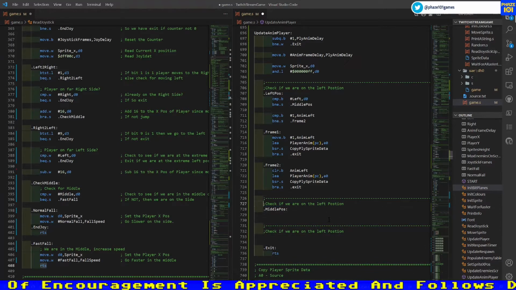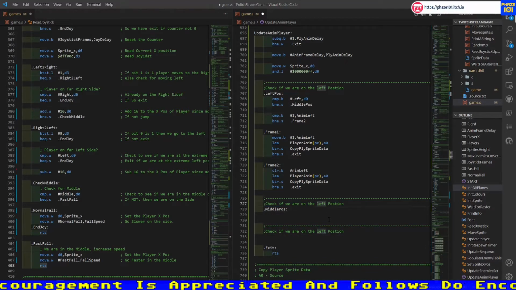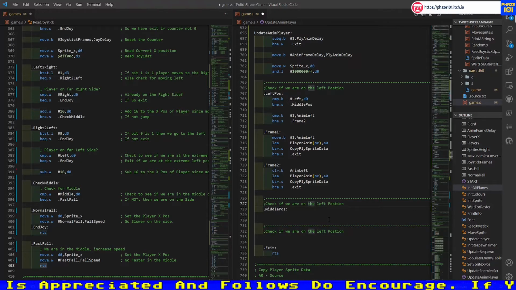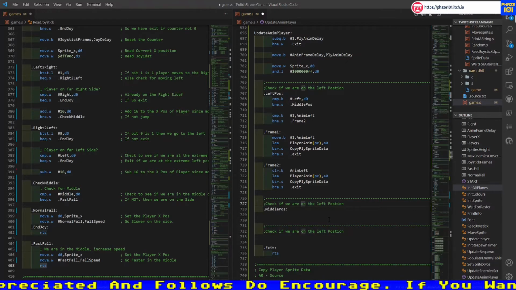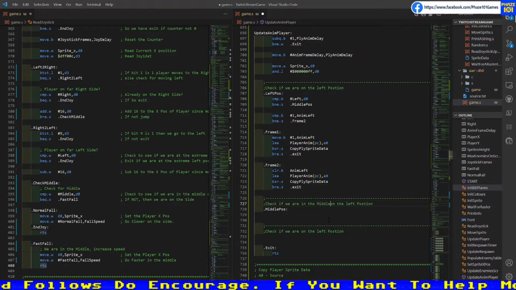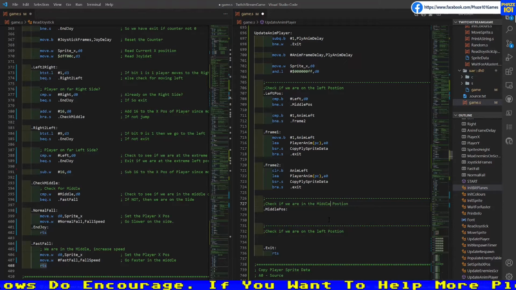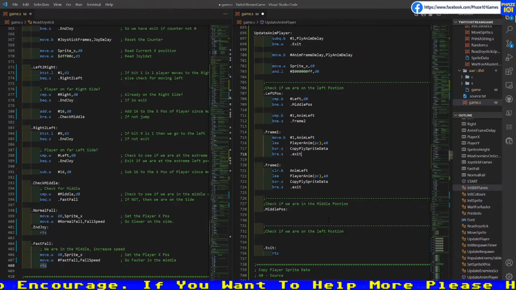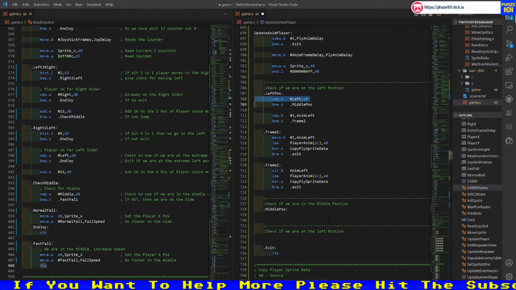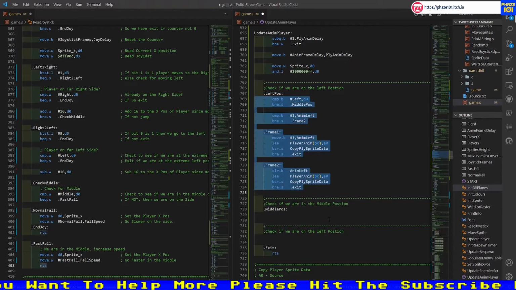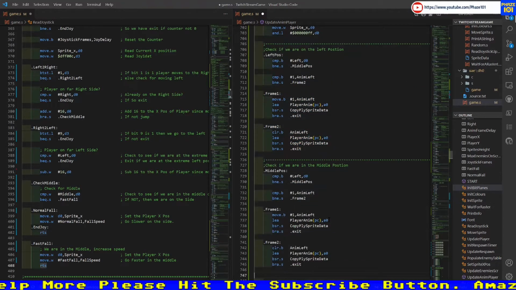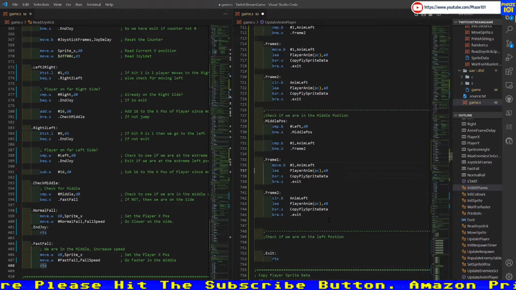So this is check if we are in the middle position, we are in the middle position now. And now I can copy this and then change.